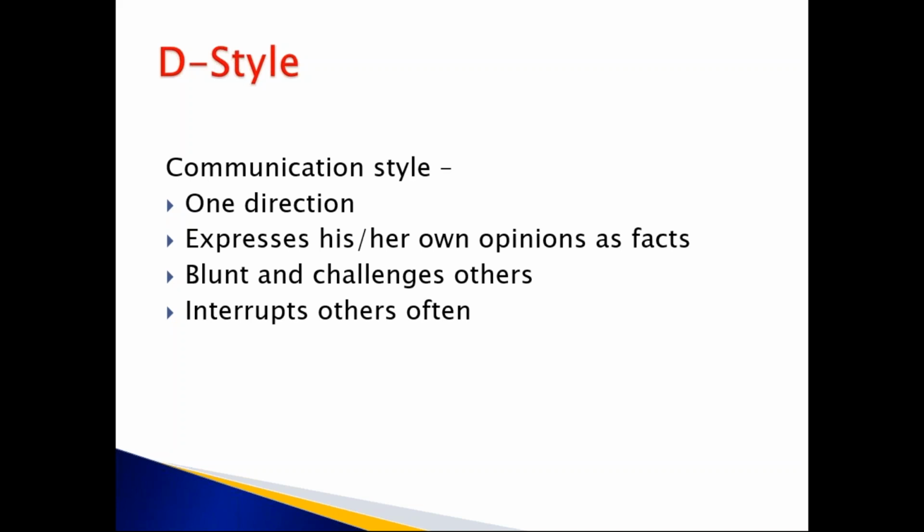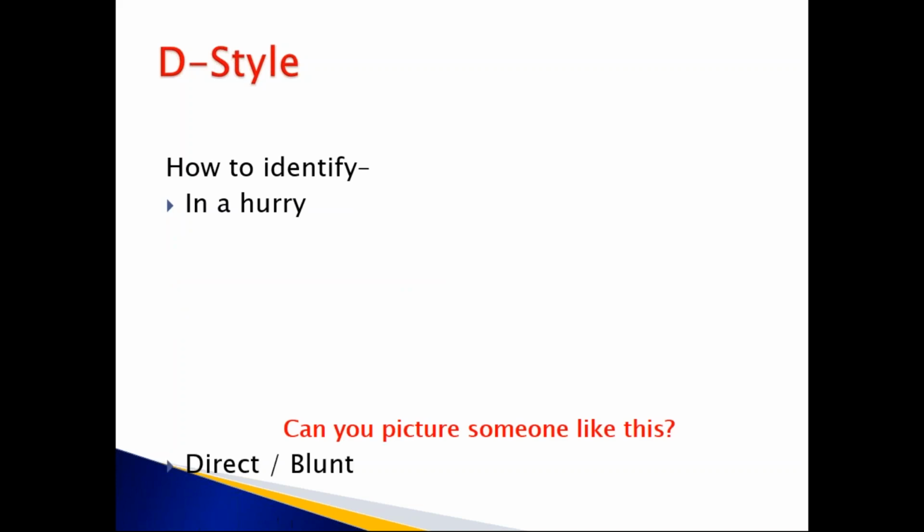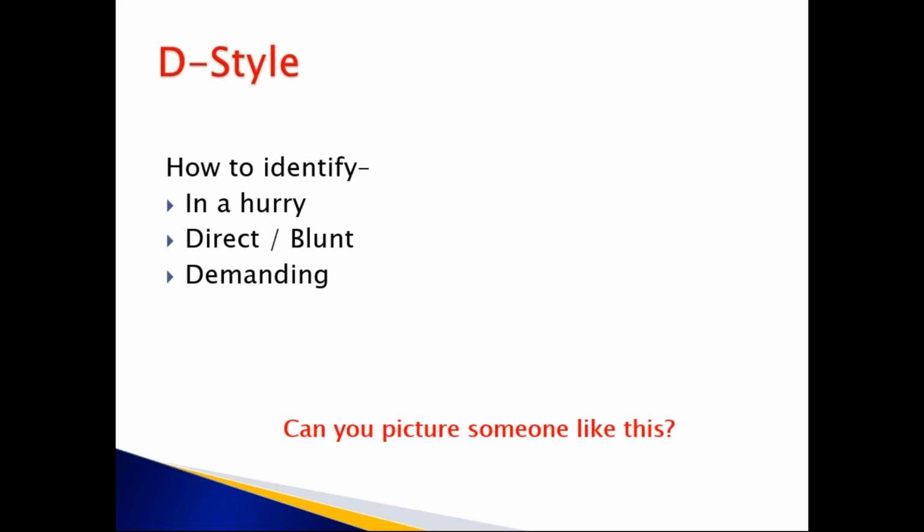But they are going to challenge you to be quick and decisive and move forward. How to identify them: they're always in a hurry, got to get this done right now. They're direct, they're blunt, they're demanding, and they're very impatient. And I know all of us can be impatient at different times, but this is really, in their communication style, that this really comes across. As an example, you could be sitting in a meeting, first time, you just sat down and they're looking at their watch because they want to get this thing going, right?